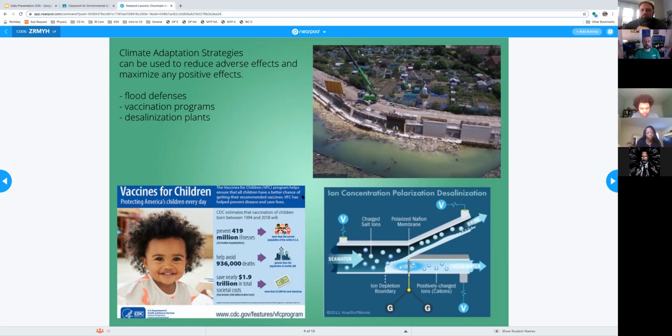Vaccine programs refers to more of people just being vaccinated. New vaccines are being developed all the time for seasonal flu, for all sorts of different diseases that are discovered in different parts of the world. It would be awesome if we had a vaccine, for example, for HIV. There are scientists who are working on ways to inoculate people against things like HIV.